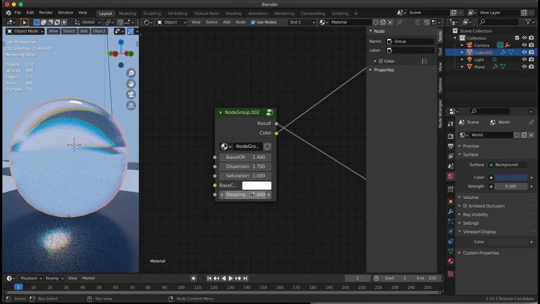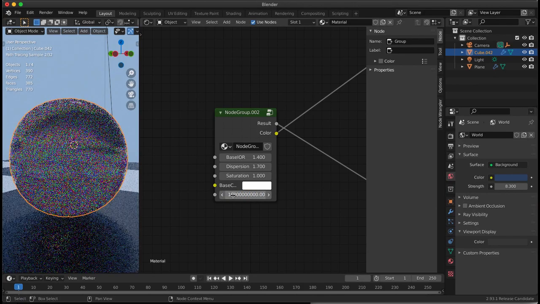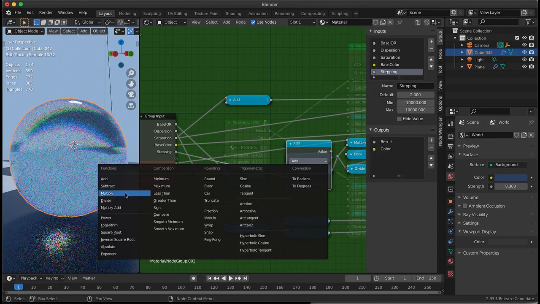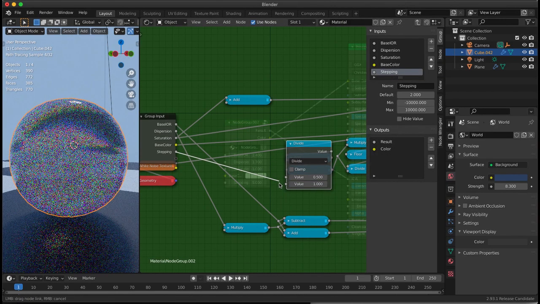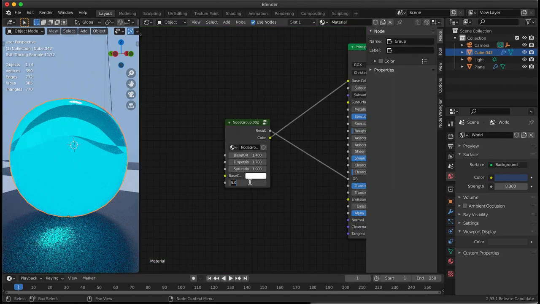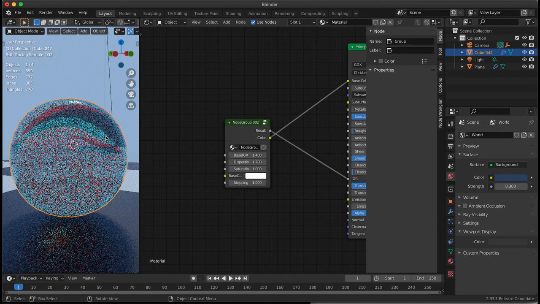Although, what if you don't want stepping again? Well, now you'd have to increase the stepping to an imperceptible amount of steps, forcing you to enter an infinitesimally large number, so we could also divide 1 by the value and use that instead. And that does mean the range for the value should be set to a min of 0, and a max of 1. So now to remove the effect, we can set this to 0.